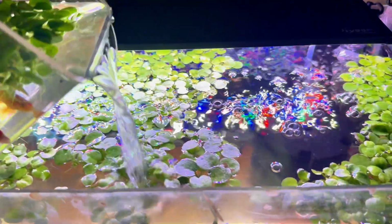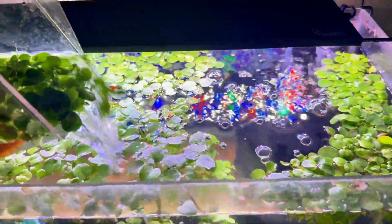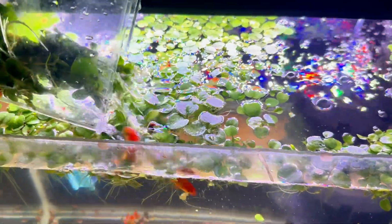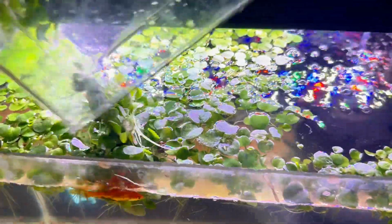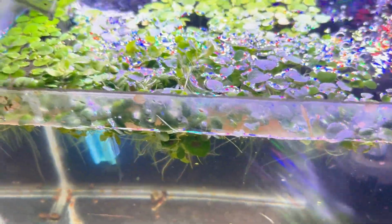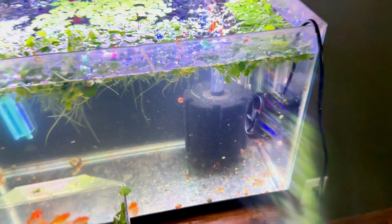Let's go ahead and dump these guys back in here. Ever so gently onto a nice pillow. Get out of there. All right. Don't worry, I'm not gonna suck you guys up. I'm just so impressed by how well that performed in there.